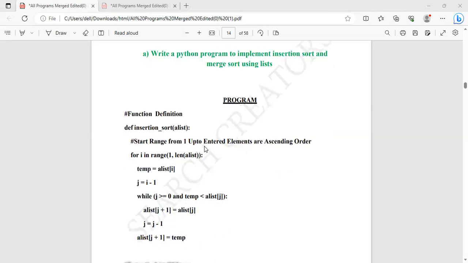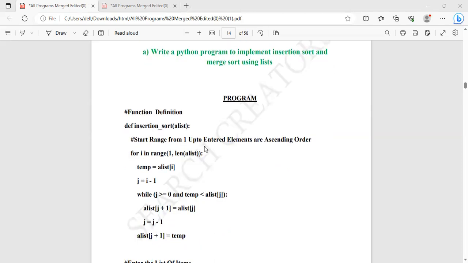Firstly, we'll go to the first program immediately, that is implementing insertion sort. As you can see over here, whenever we are going through these programs, we are using functions. In Python, functions are called methods, so I'll be using methods from here on. Now, if you carefully look at the highlighted part of the program, you can see that insertion_sort is our method, our function that is to be defined.